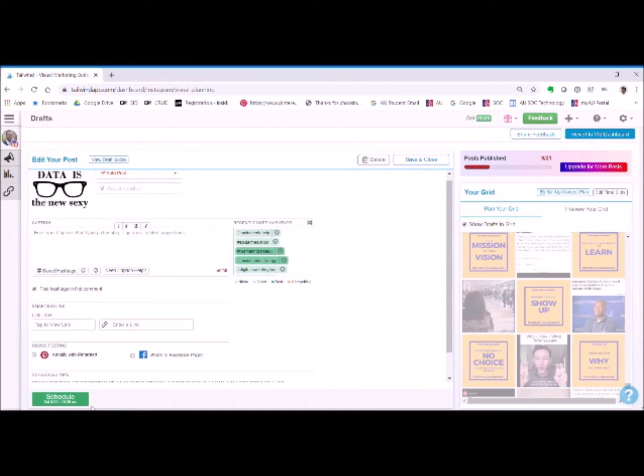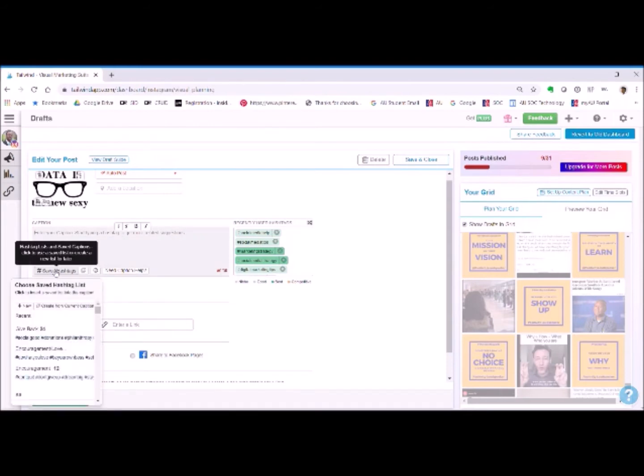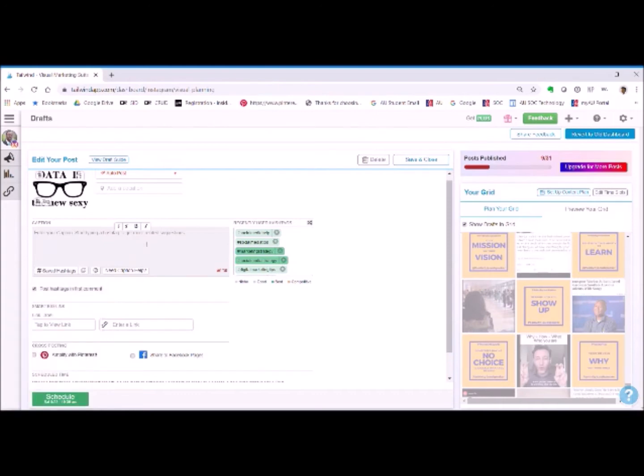The other thing is to look at hashtags. So you have the ability to look at hashtags you've used before, which are these ones here. You can look at hashtag lists that you have saved. I have several. The other way to do that is just type in some hashtags. So we can do social media, for example. And when you type in hashtags, as you can see, Tailwind will start to give you other options for hashtags. So this is perfect if you want to look at bigger hashtags versus smaller ones like social media marketing tips. So those are already in Tailwind. Those are things that we've seen before.